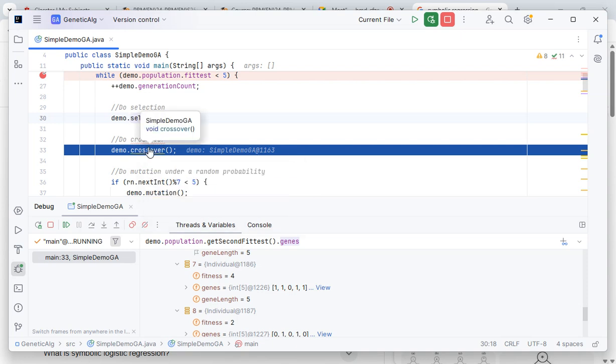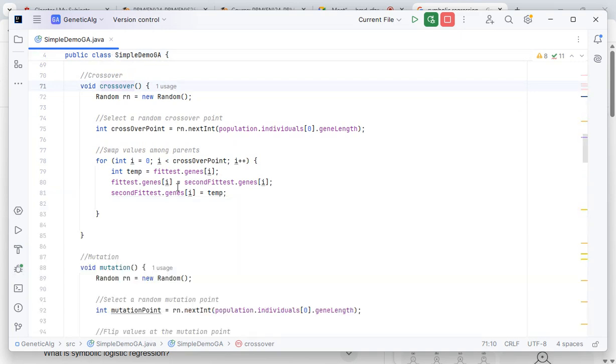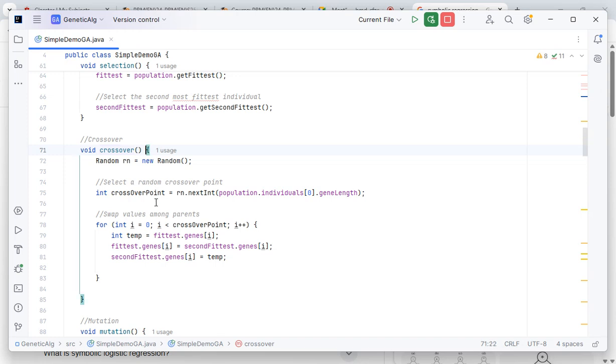So this is interesting how the crossover is done, and try to explain to me how the crossover is done. So here is the crossover. Can you explain to me how it is done? What is the principle of crossover?